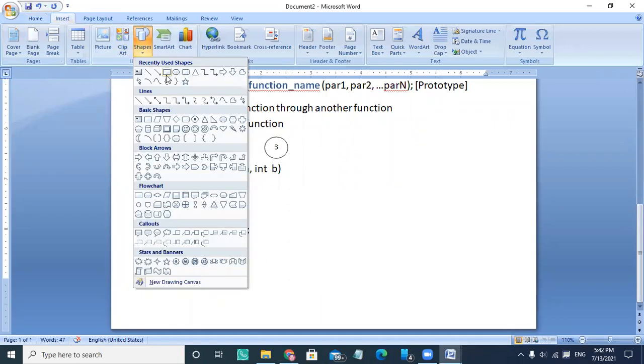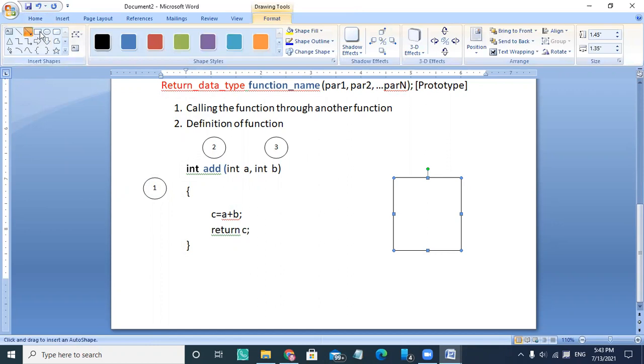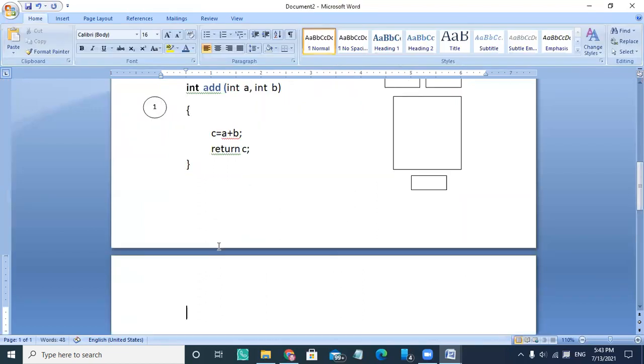Okay, with this box which I told you. So two parameters A and B, and a single parameter, which is returning as a single value. That is C. A and B are the two parameters passed as an input, and whatever is inside is the body of the function. Okay, so here someone is calling the add function.